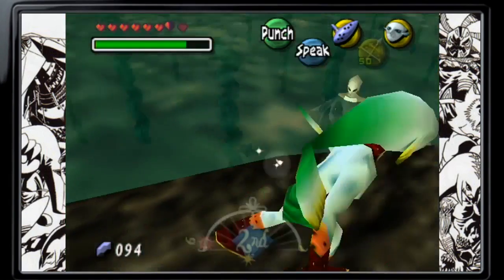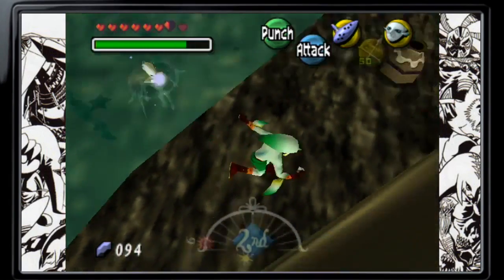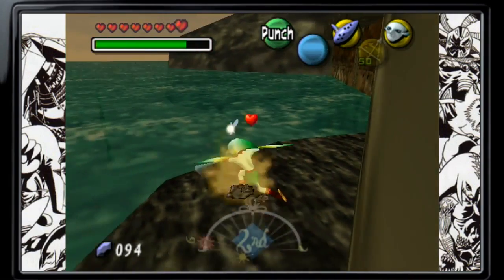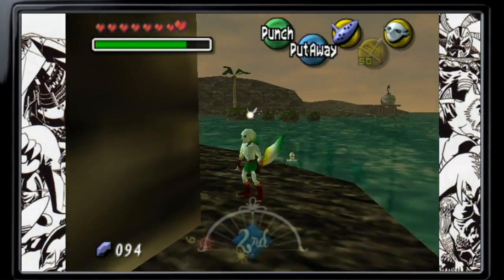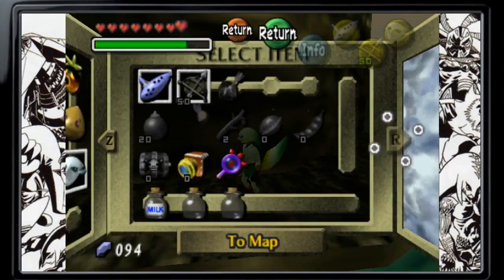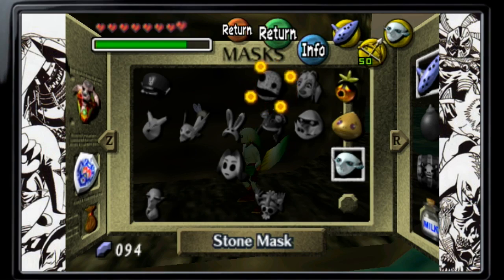It is the dawn of the second day. In the last episode we'd just taken care of the Romani side quest with the ghosts, and we had another one ongoing with the Stal children in Ikana Canyon. We also got a few new masks, and one of them happens to be the stone mask, which we're going to be using very shortly.